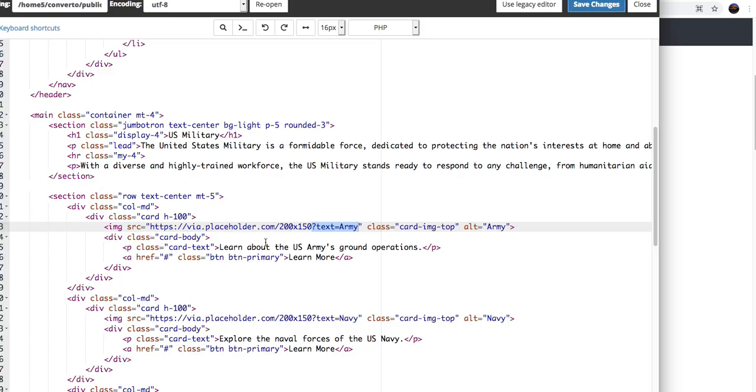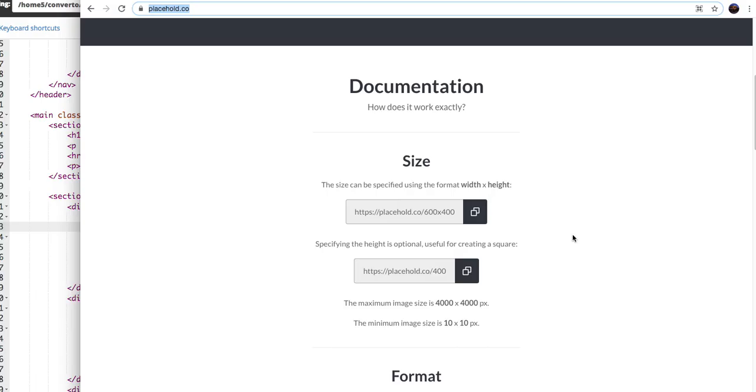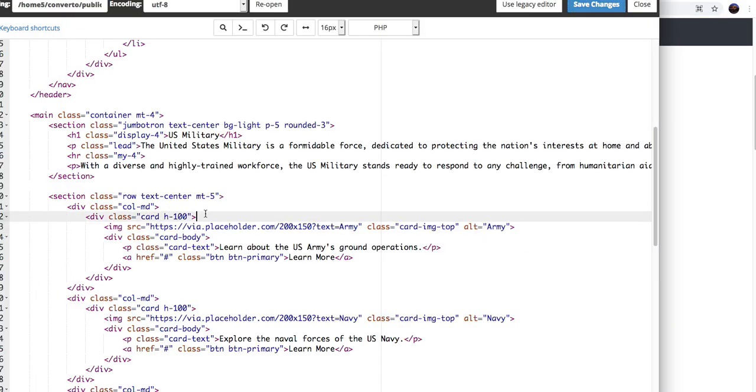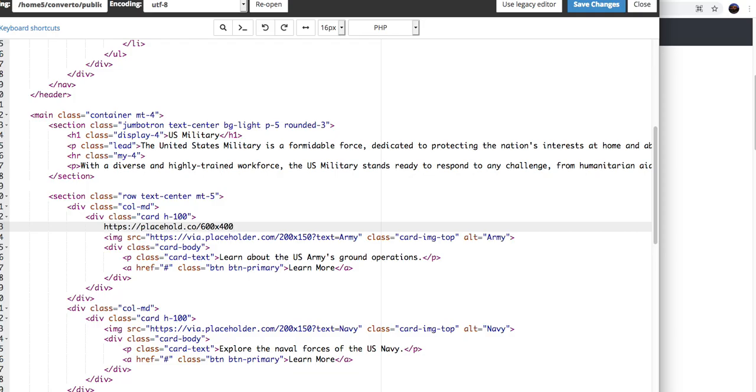You know something? We can change that. So if we took this right here, let's copy this. Let's put it over here like that. And let's do the 150 by 200. I went backwards, didn't I? 200 by 150.